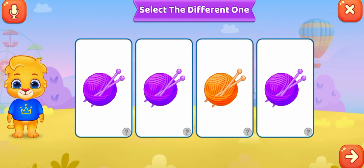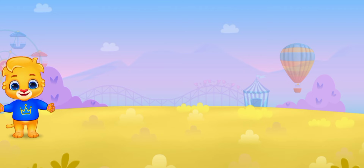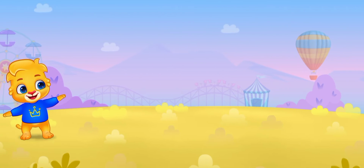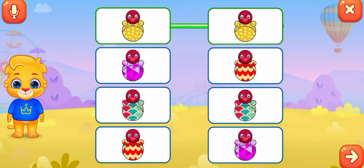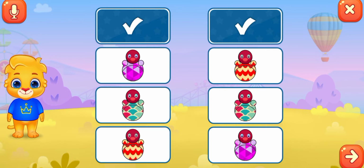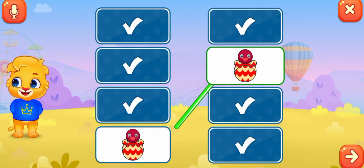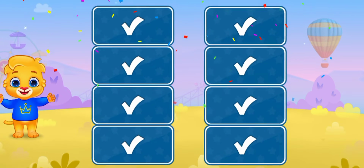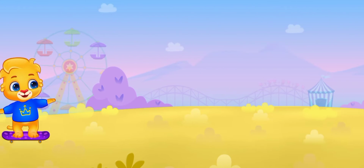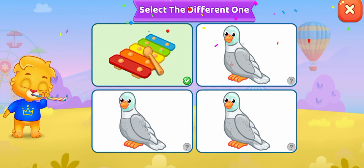Select the different one. Match patterns. Select the different one. Pop the balloons.